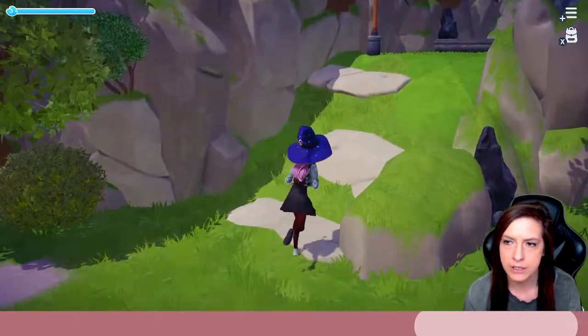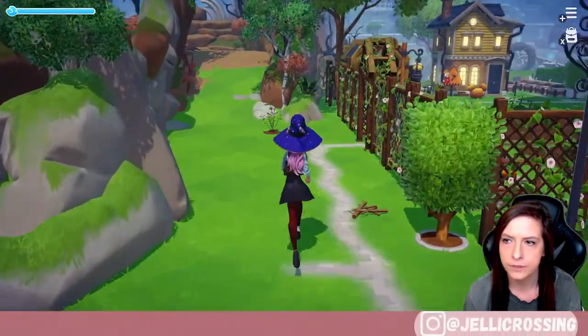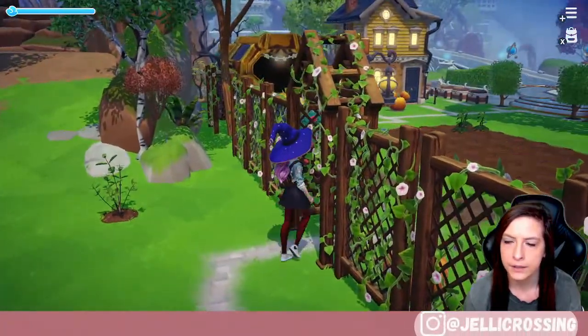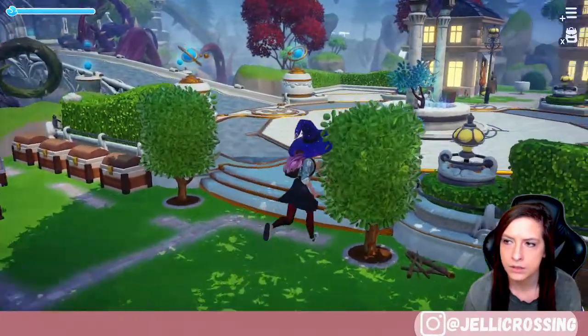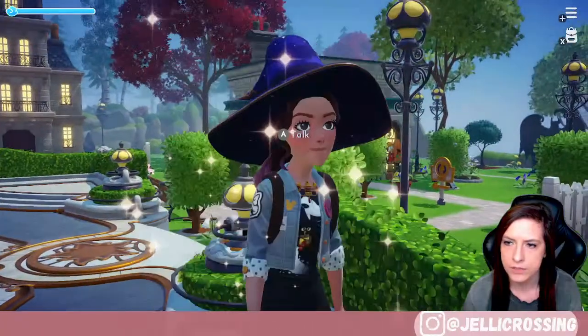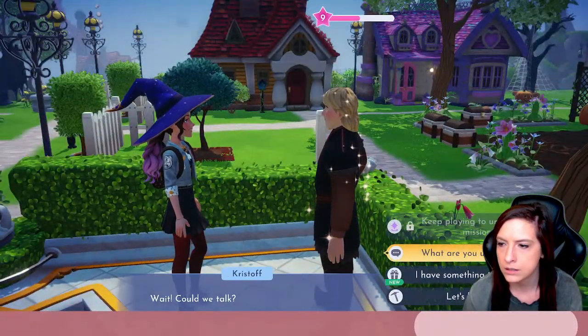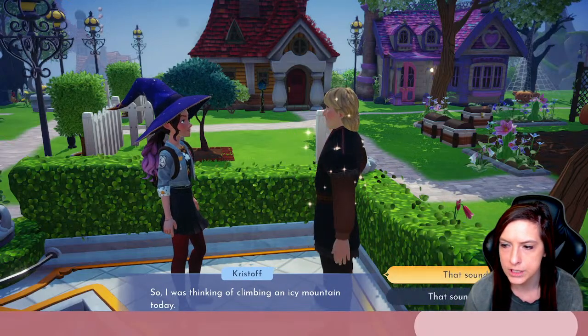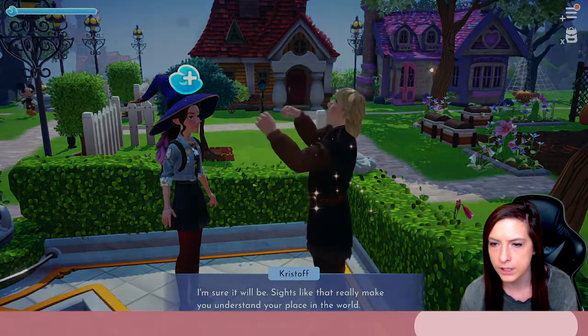Also, I still didn't see anybody to bring a gift to. I might have to track them. Okay. Oh, here we go. We can go mining with Kristoff. He's my mining buddy. Hello. Can we talk? Let's just do his daily discussion and get that out of the way. Blah, blah, blah. Great. Okay.